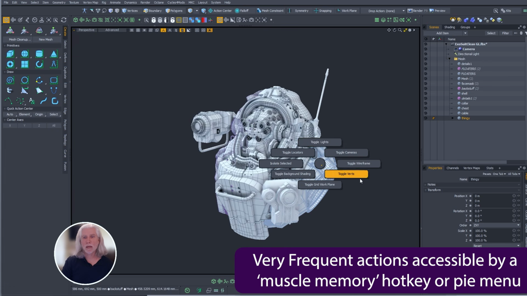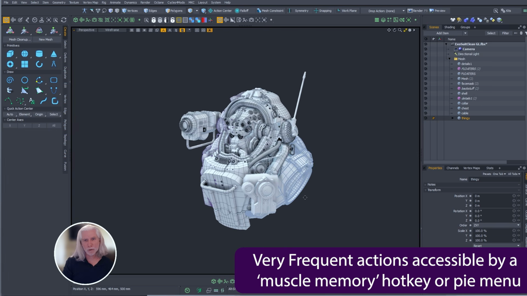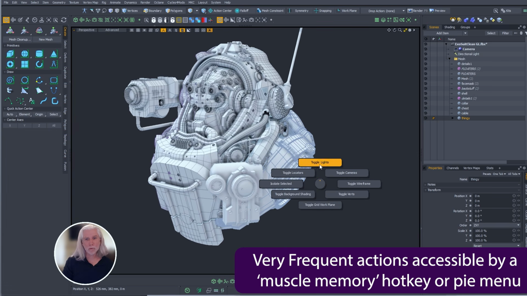Don't have to think about it. And you commit these to muscle memory fairly quickly. And so if you're going to be a good modeling program, the artist is going to commit these things to muscle memory. It's going to happen. The newbie is going to take some time to get used to it, but they're going to commit this to muscle memory very quickly too. And it's very easy to remember. It's just a direction, right?